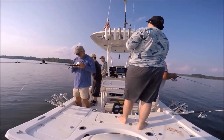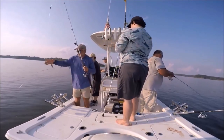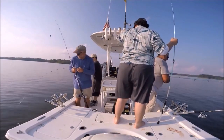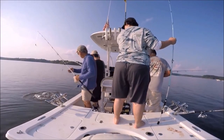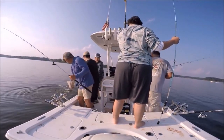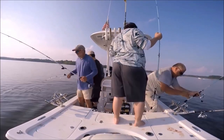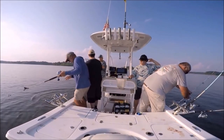What you got? It's a linebacker. A stick fish. Mike, turn me a bait. Oh, that one in the water. He's heading the water. See that net there? There's another one in it. He's heading the water. Good fish, Nate. You win the prize.